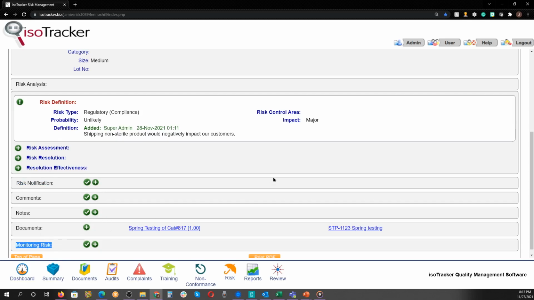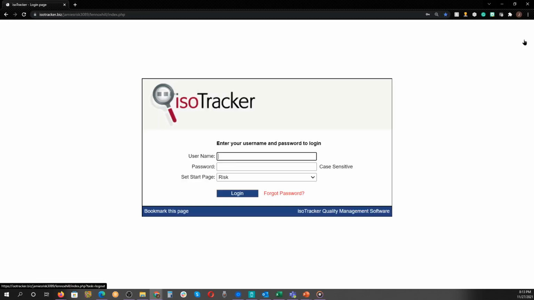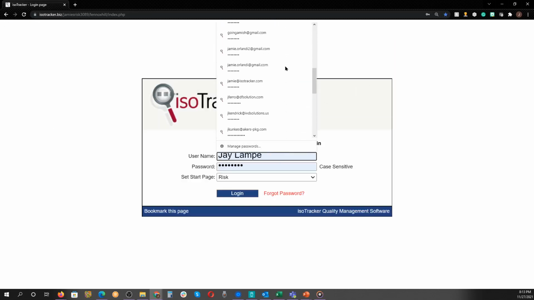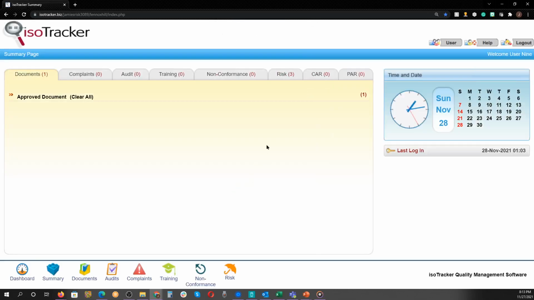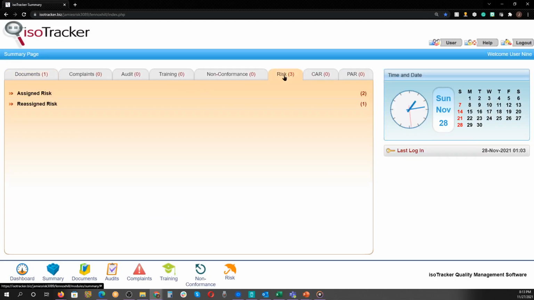Now, we'll log out and log in as the user to whom this risk was assigned. Select Summary and click Login. Note that if the risk had been logged by a standard user, then it would be in the status of logged, and a logged risk notification would be sent to all risk admins and the superadmin, who must then assign it.